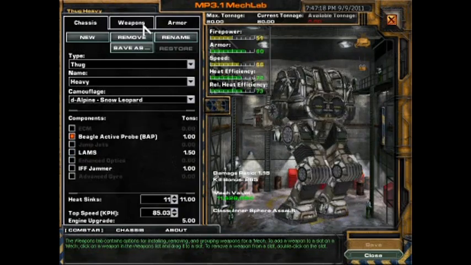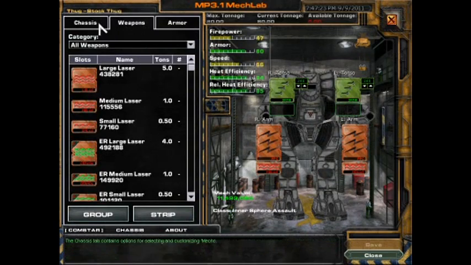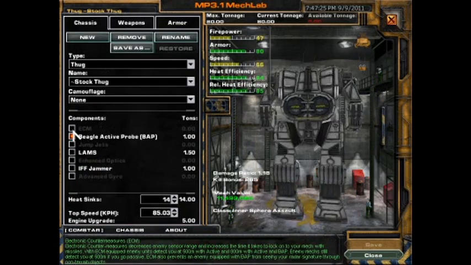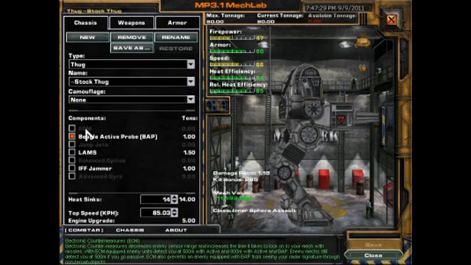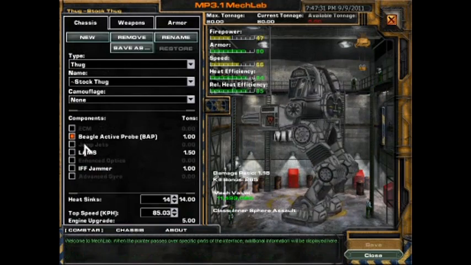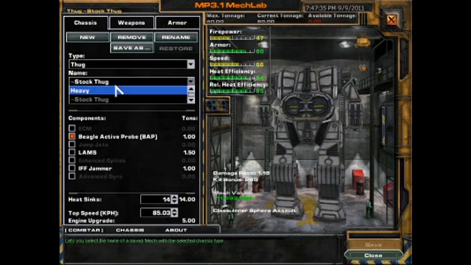So another of my favorites is the Thug. Oh, it's an inner sphere mech. Again, absolutely nothing wrong with the stock fitting. The only thing I don't like about the Thug is its lack of ECM. I do like having ECM, no jump jets. I'm not too huge on jump jets, but they are useful, especially on snipers.